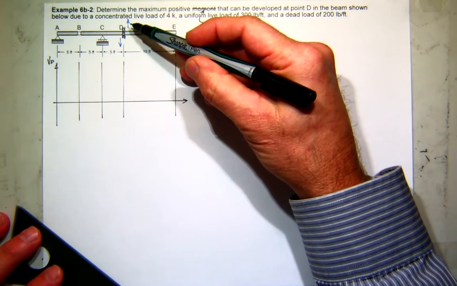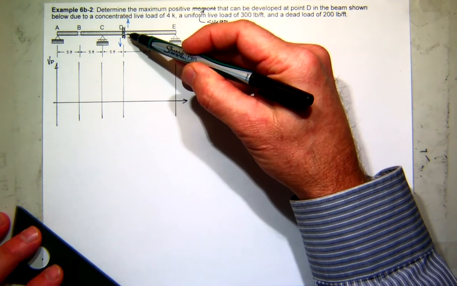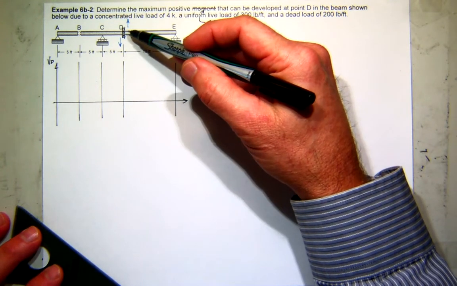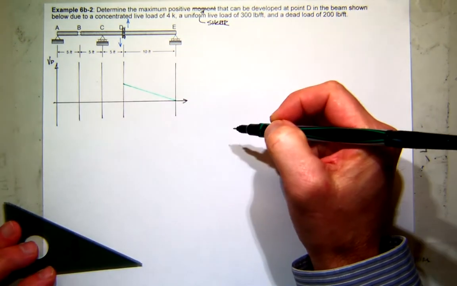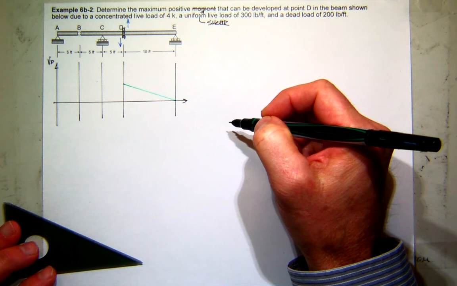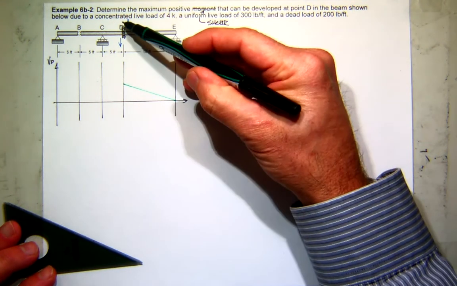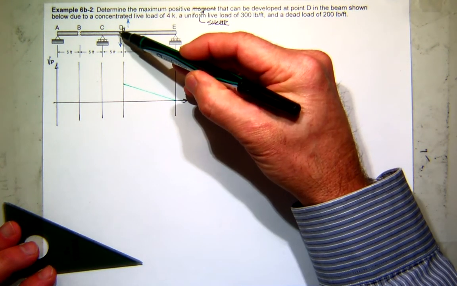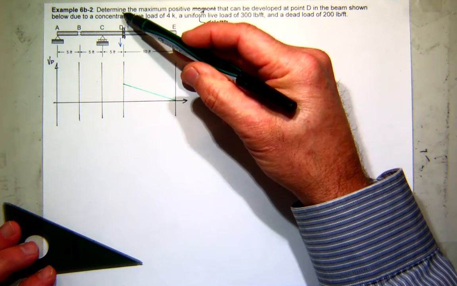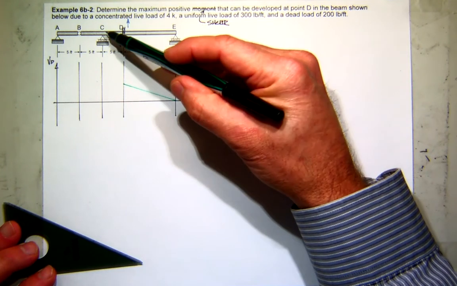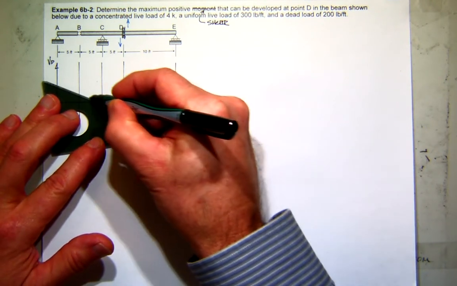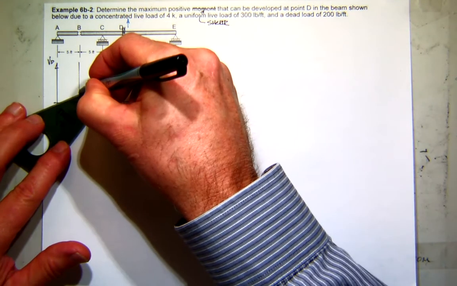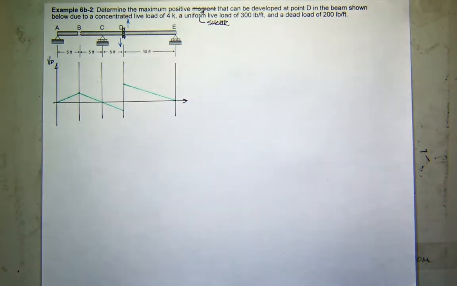If I push this up with positive shear, how is this piece going to move? Up or down? Up. And it's held down at E, so it has to go like that. If I push down on the left side with positive shear, this part of the curve, does it go down or up? It goes down. So you can see it's going to seesaw over C, and then the hinge at B will allow it to return back to where it's held down at A. So there's my shear influence line.